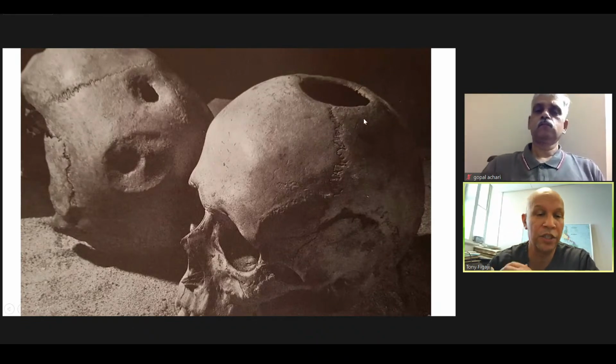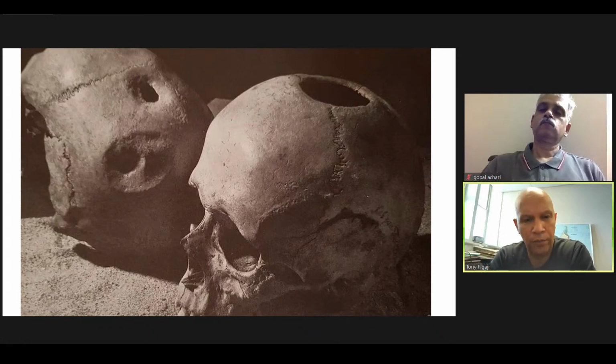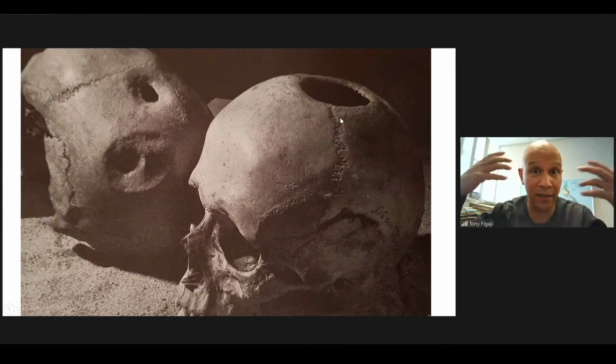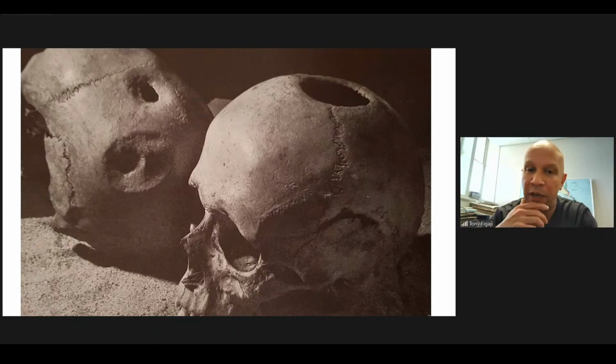And this was probably practiced on people who had either epilepsy or some severe neuropsychiatric disorder. And the idea was that they were possessed by evil spirits, probably, and that the holes that were made in the cranium were some attempt to release these evil spirits and try to treat the patients. And clearly, our surgical techniques began very well because these were patients who had a craniectomy. And look at this, it is over the midline. But who clearly survived it, and this is evidence of healing of the craniectomy.